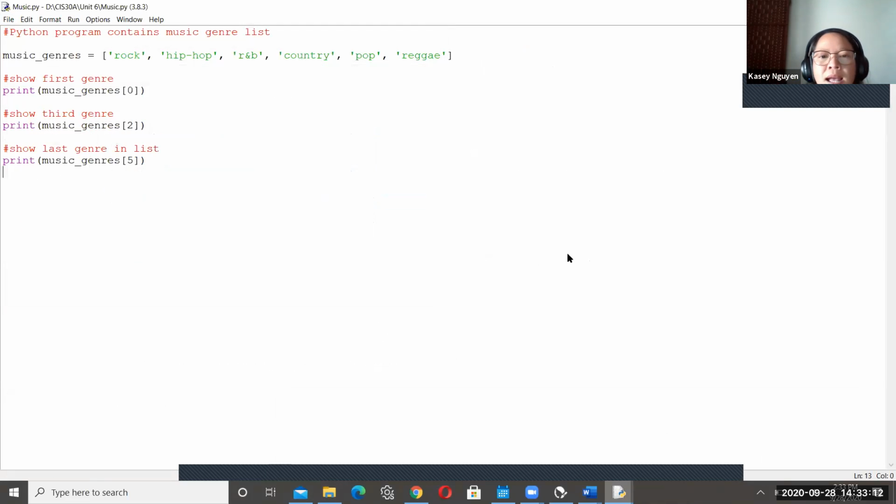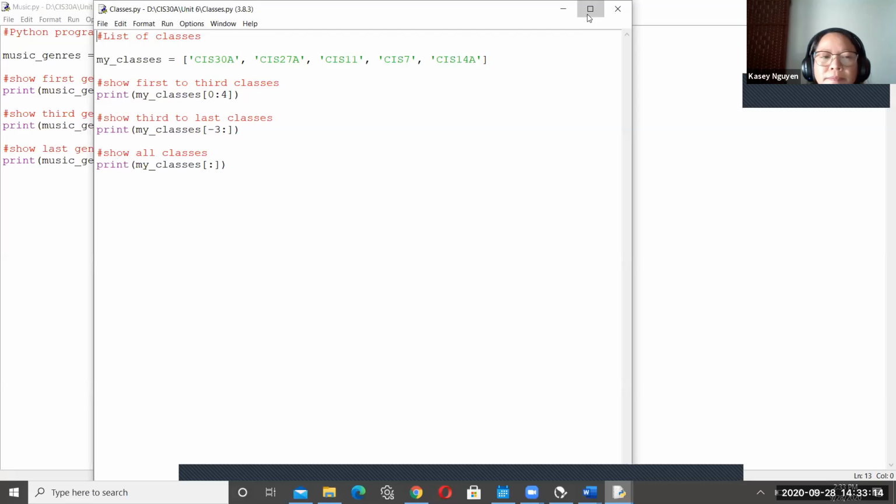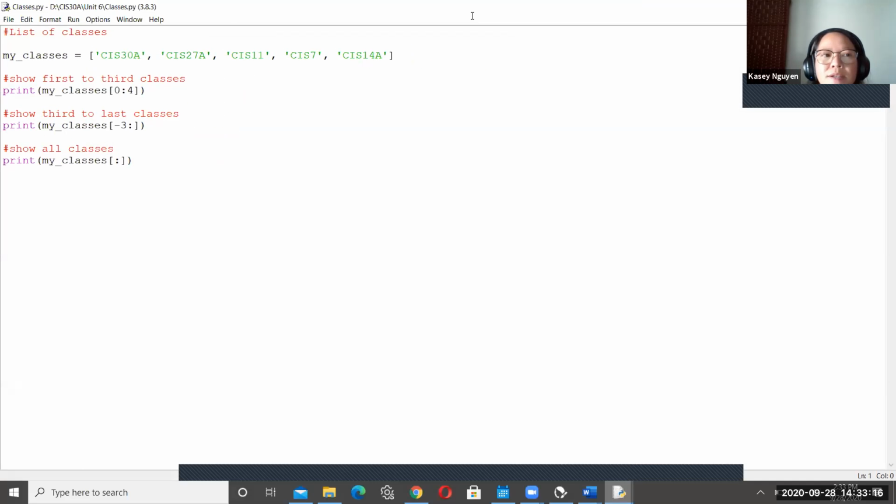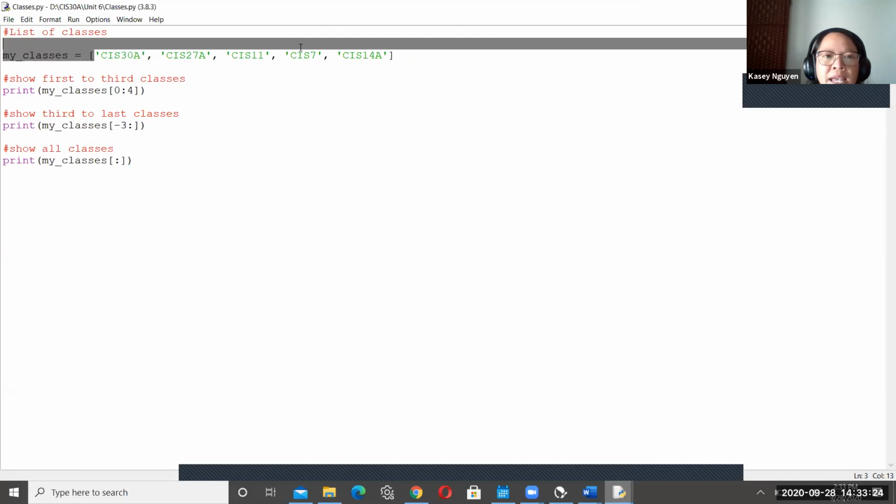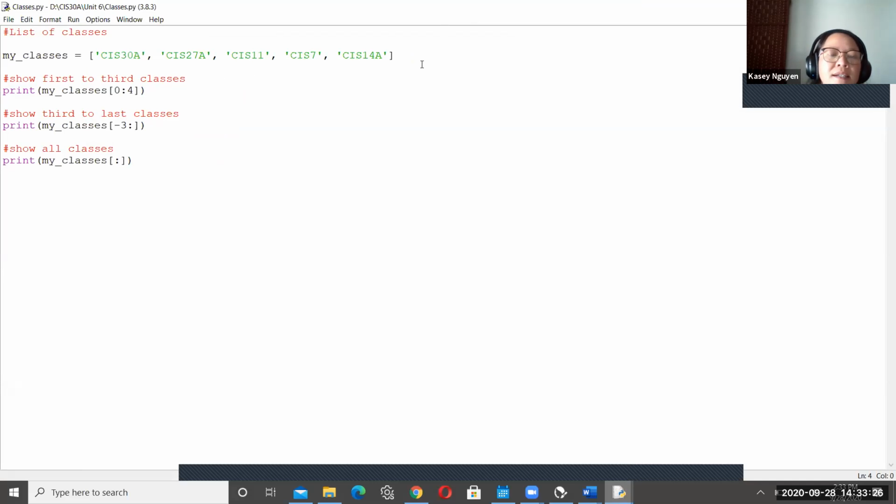So here's my classes program. I have my classes as my list name, and it contains these classes, right? I have 5: CIS30A, 27A, 11, 7, and 14A. Okay. Now we want to show first to third classes.